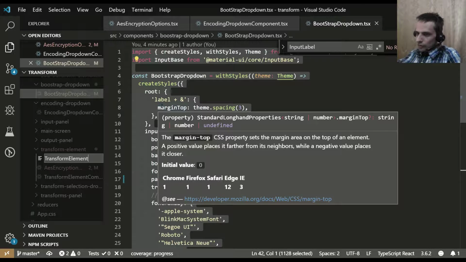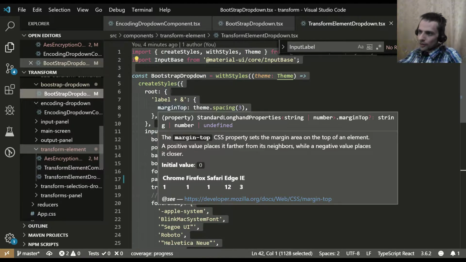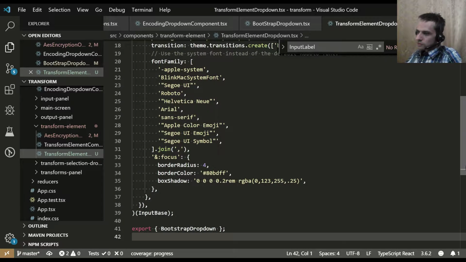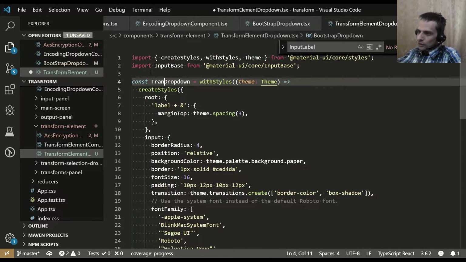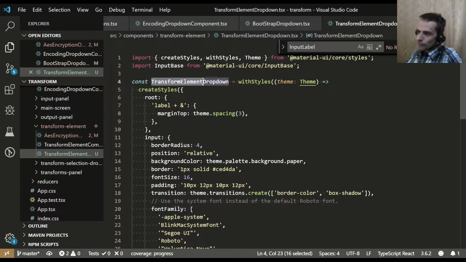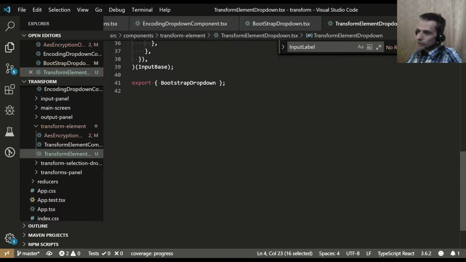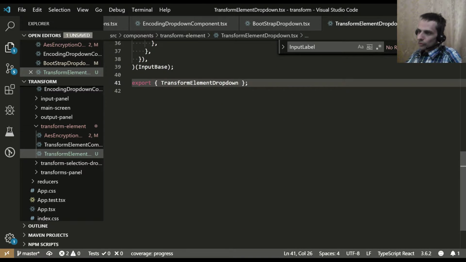Transform element dropdown.tsx. Transform element. So I will define it in a separate file so we can reuse it.